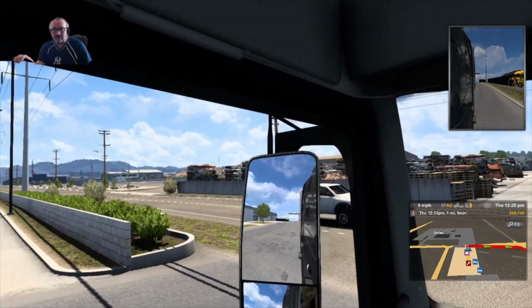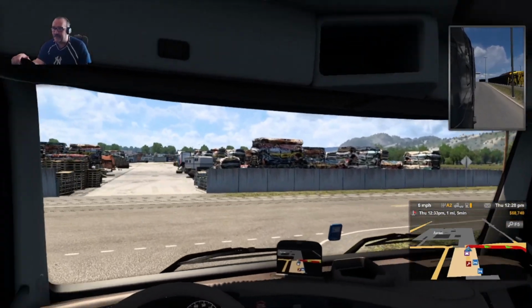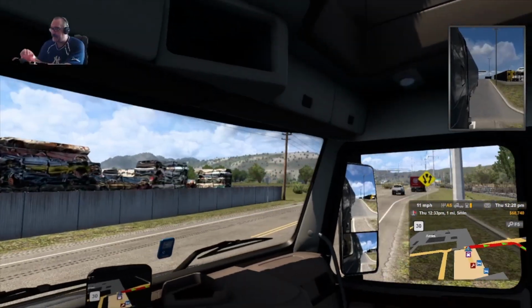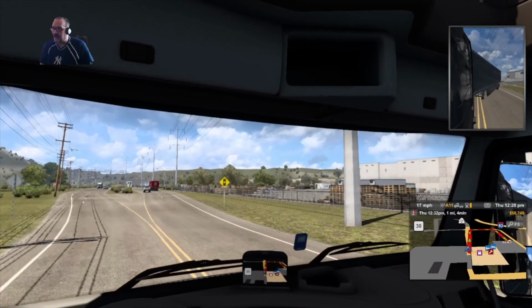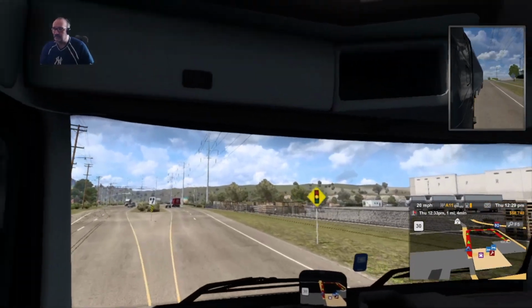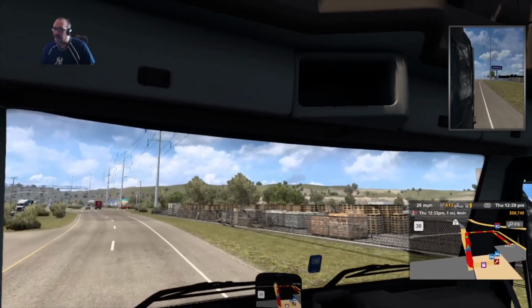Yeah, we got a mile to go to get this load of dynamite, so take it extra wide because there's nobody coming. Well, they are, but they're just down the road. Keep right, then turn right.